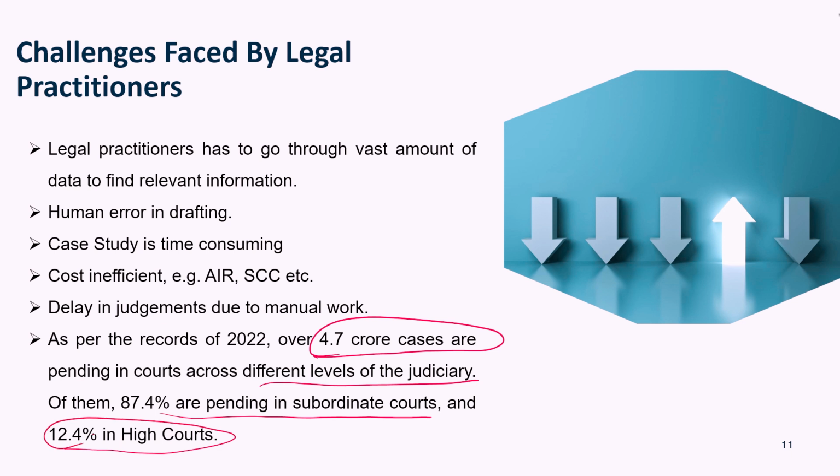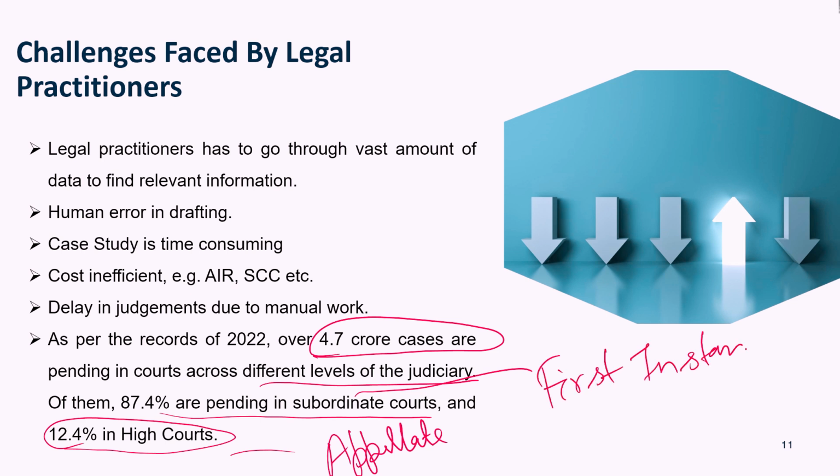Well, as high courts are purely appellate courts, that is why you see the lesser number of pendencies there. But when it comes to subordinate courts, which are basically first instance courts, here you find a lot of cases which are pending, because every now and then people do file a case in the subordinate court, and the subordinate court is the most ill equipped and most poor in infrastructure, right.